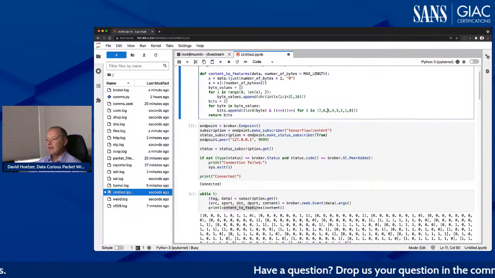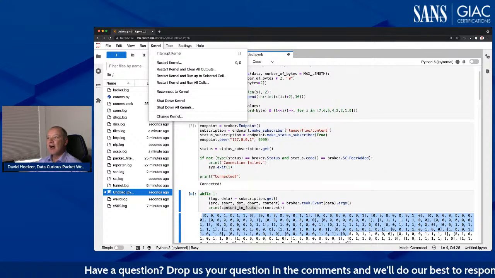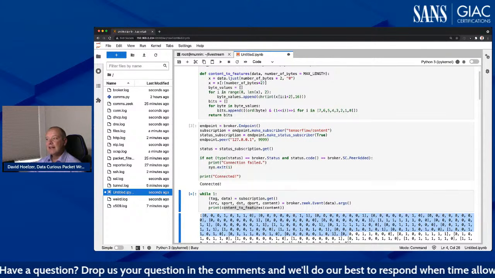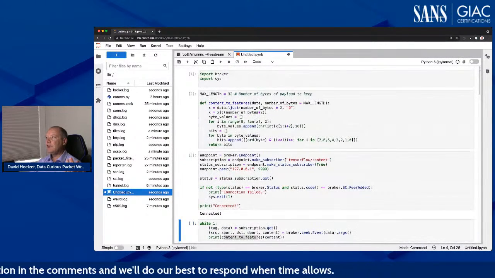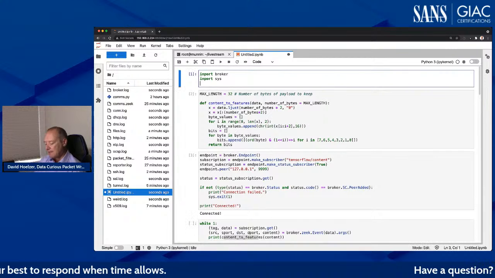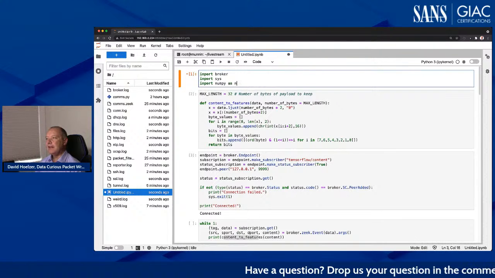And you can see down here, I now have a list of lists that has all of the bits that make up my data. In fact, we could do just one last thing. Let me import numpy as np, and this is going to be the very last thing we do today.